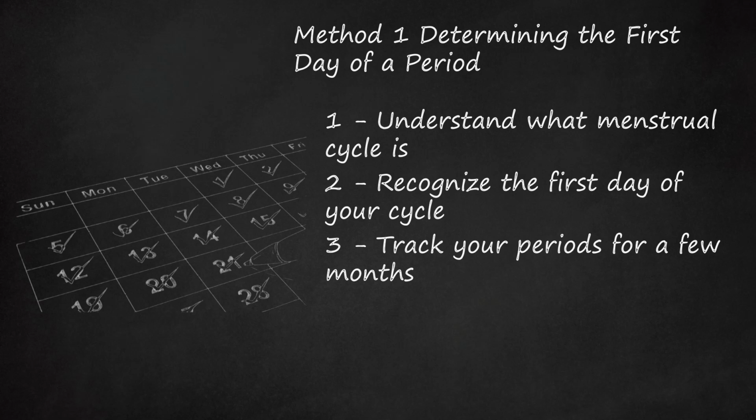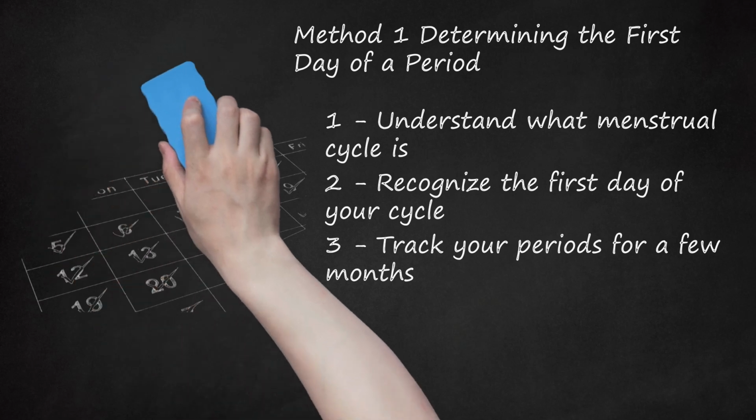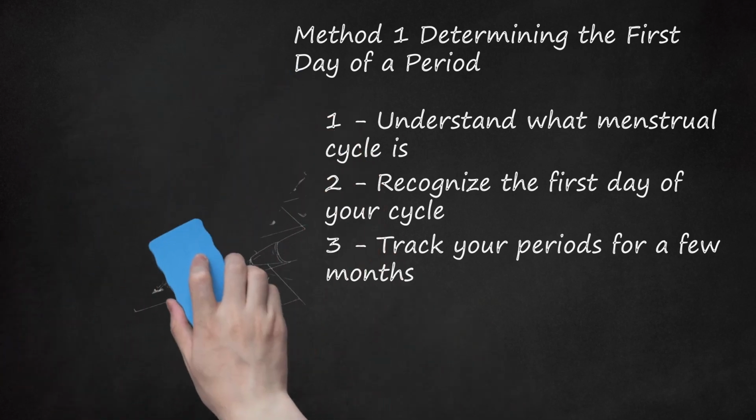Thus, it is important to track your periods for a few months to determine the length of your cycle. As long as you get regular periods at more or less the same cycle interval, then your menstrual cycle is healthy. You can track your menstrual cycle by making a note on a calendar or, if you prefer, you can also use smartphone apps such as iMenses and Fertility Friend.